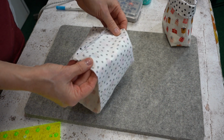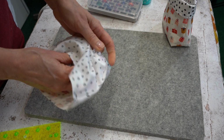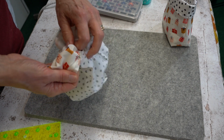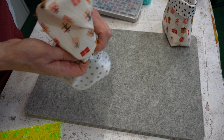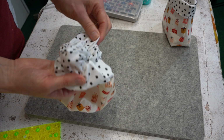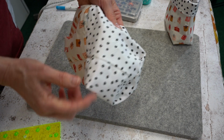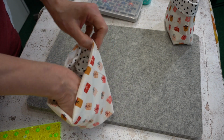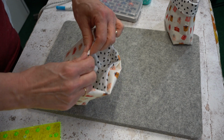So now we've sewn all the way around the top, you're going to find the gap that you left and you're going to turn the whole bag through. You just pop your fingers in and just pull it through. So this is the lining, this is the outer bag. You're now going to pop the lining inside the bag, and we're going to find the top edge, and at this point give it a nice press.